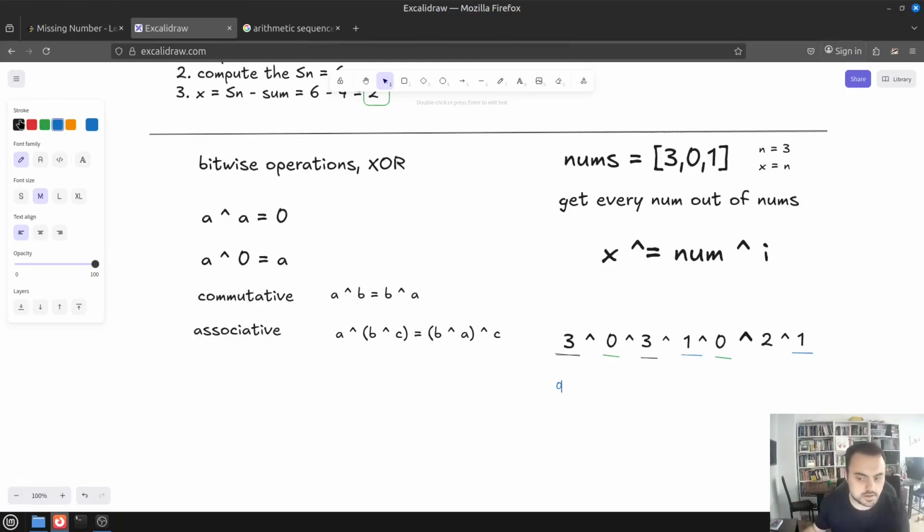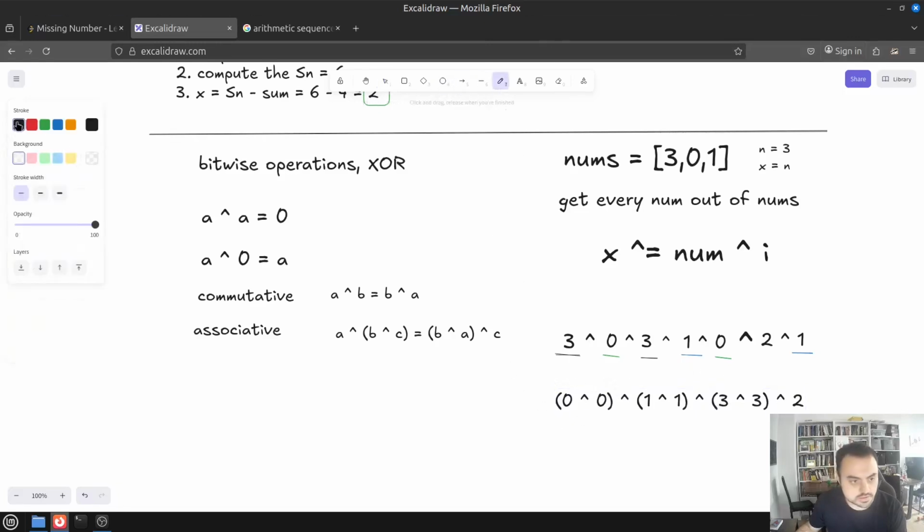0 XOR 0, and then 1 XOR 1, 3 XOR 3, and the only element left is 2, and that's our answer.